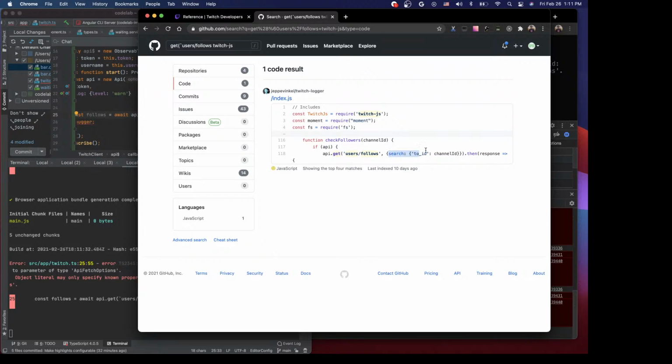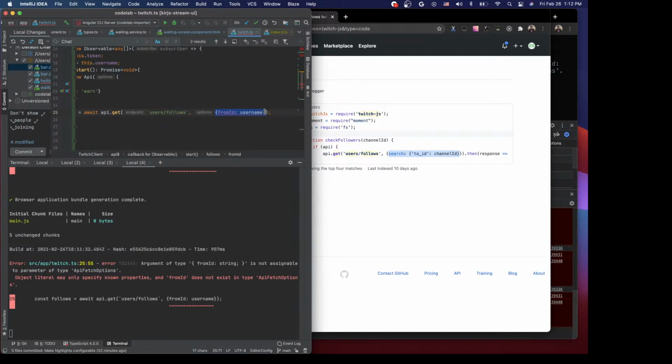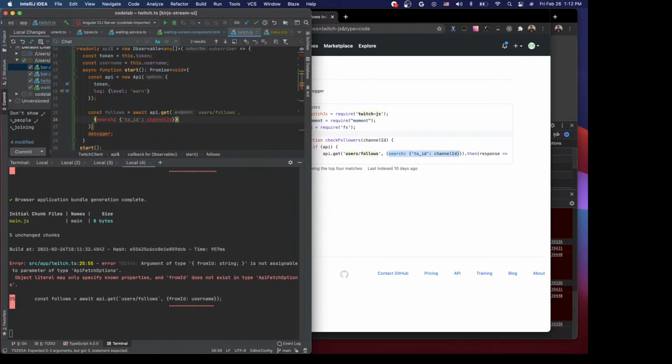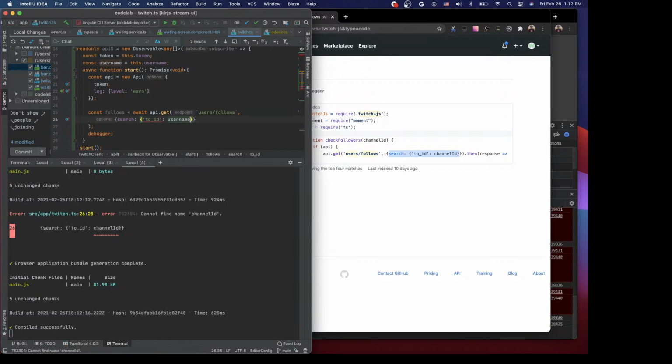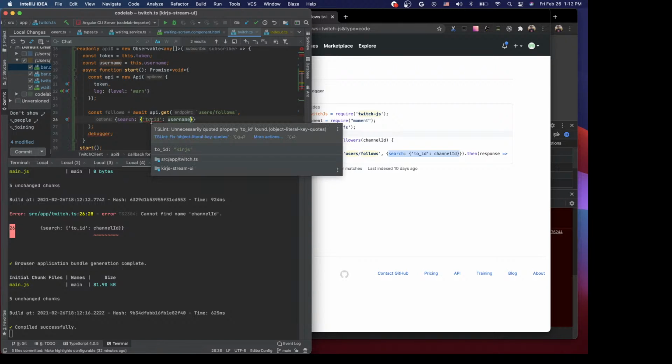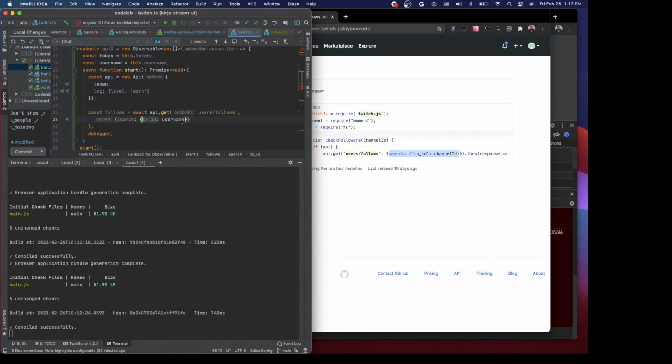Right, search. That's how I pass it. It works for me. So it's an object. Here you go. And then to ID is username. Unnecessary quoted. That's some linter shouting at me.